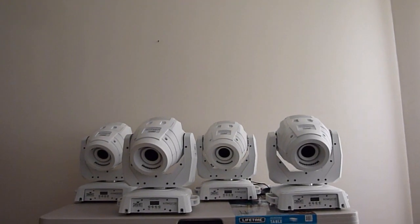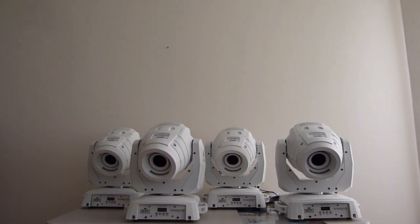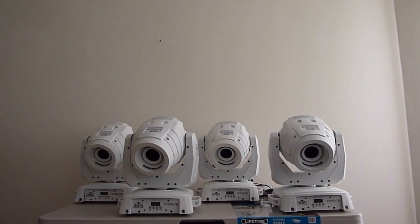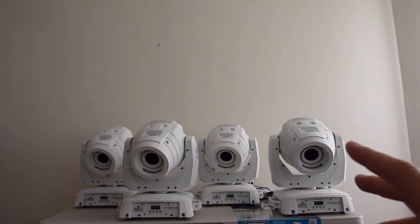Okay guys, I'm going to try to talk really fast and get through some of the details, at least anyways, for the Chauvet Intimidator 350 in white. So first of all, they're all off. I want to tell you a couple different things. I've had some questions in the past and I want to go ahead and show you.